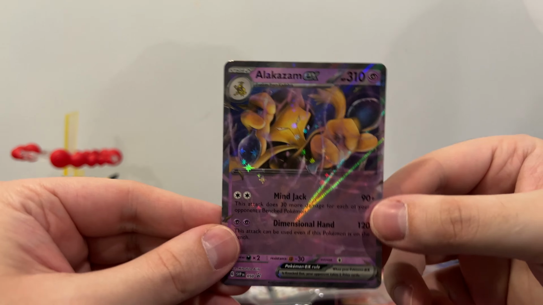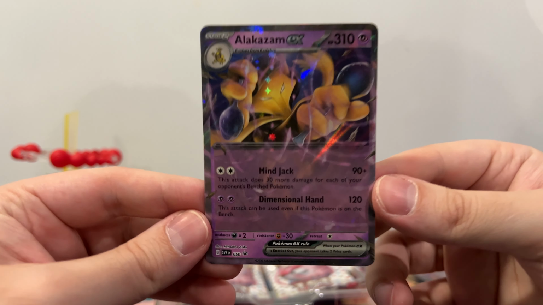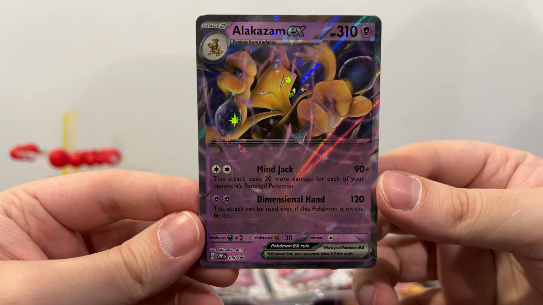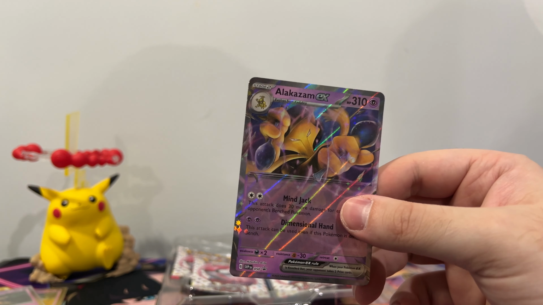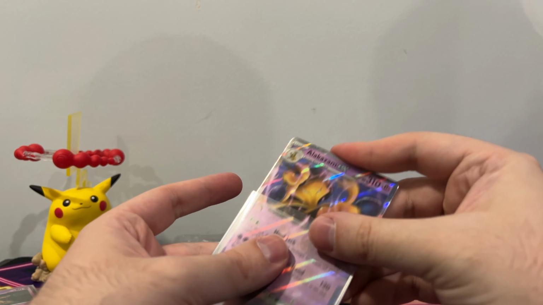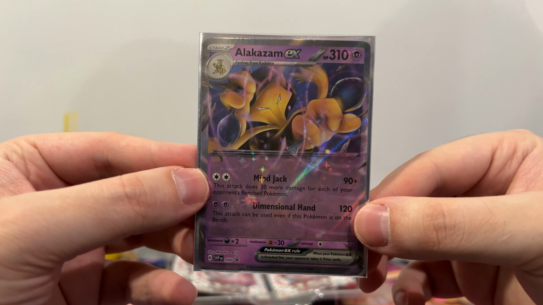Here we go. Here we go. The monster, Big Daddy himself, Alakazam EX. Fire. Mind Jack. Just the name of the attack is fire. Dimensional Hand. Oh, my berries. Don't mess with Alakazam, bro. He'll get you. He'll get you. Two spoons. And look at that mustache. Top tier stats. Beautiful. Love it.